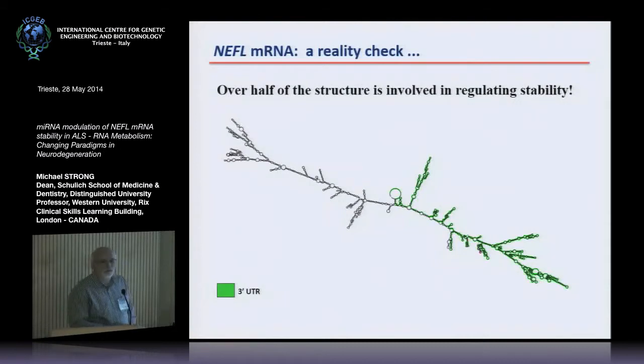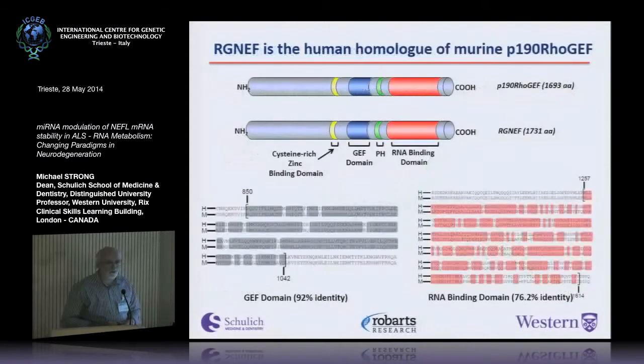Half of it is regulatory, right, in terms of that. And in our lab, we work right here. And that's going to be real important when we come back to it later. But we have to remember, when we talk about binding sites on an RNA species, we're talking about one single site amongst an entire complex structure that's going to change depending on the binding. And that's going to have some role in that.